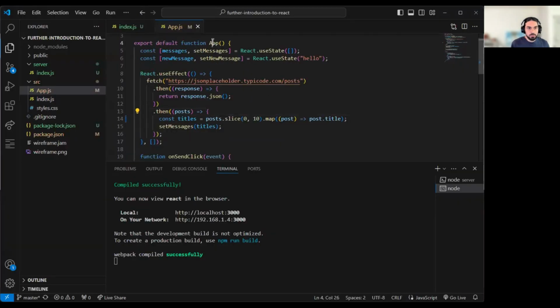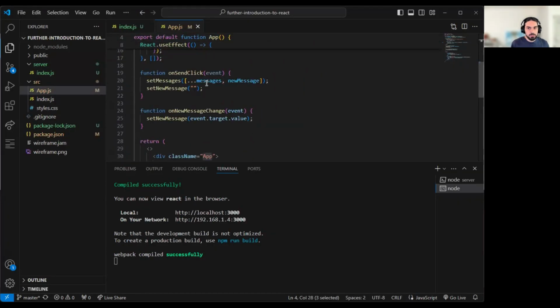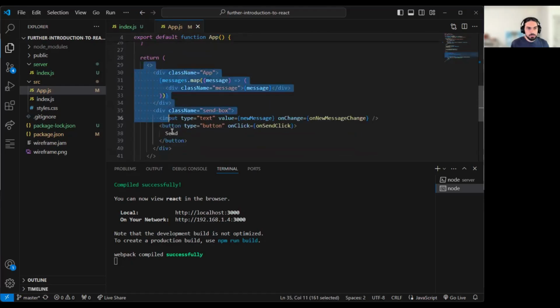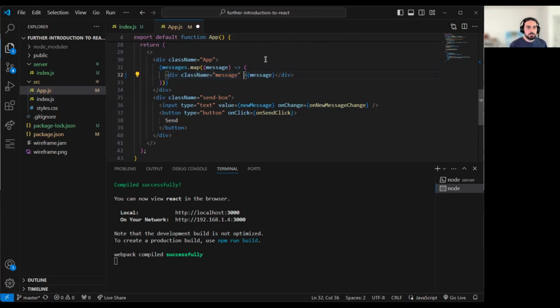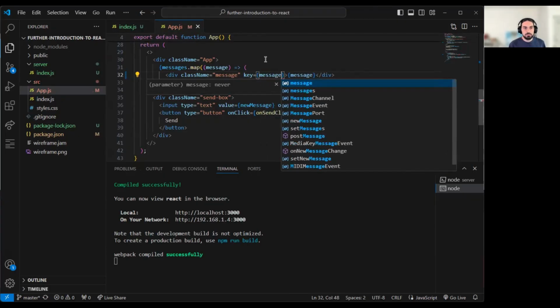So we got to go to the App component where it's rendering, that is the return value. We have some JSX here. So I'm doing some mapping somewhere. Okay, it's line 31. I'm generating these divs with the message dynamically with the map. So all we have to do is, okay, to this generated div, add a prop called key. And the value must be something that's unique for each of these different elements. Typically, it's the ID of the record. I don't know if we have an ID for this message, so I'll just put the message itself there.